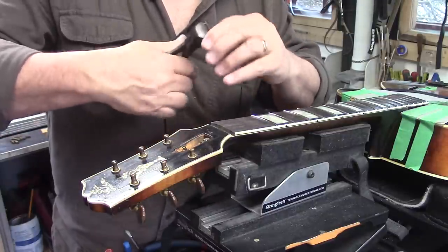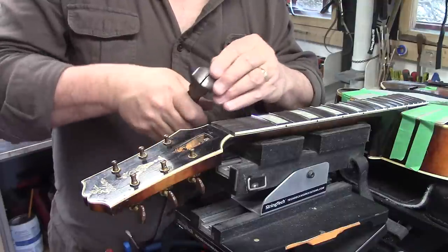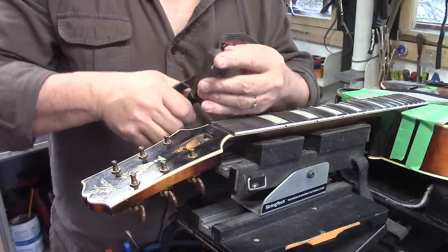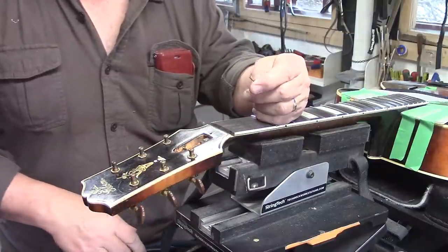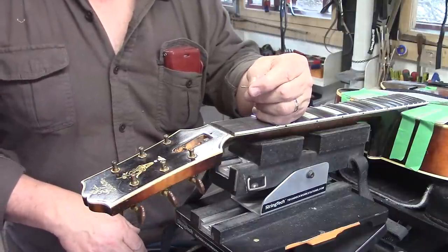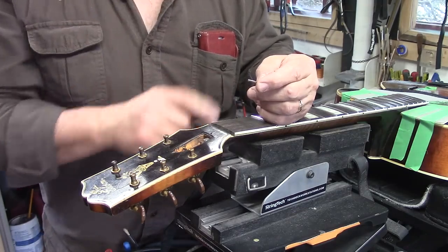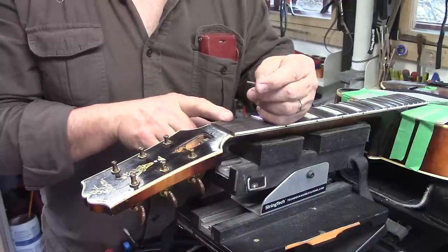Now, with rosewood, a lot of people don't realize that ebony is a lot harder than rosewood. And rosewood, because of its inherent resins and oil in the wood, actually allows the fret to kind of slip in when you drive it home, whereas the ebony is much drier and more susceptible to chipping.